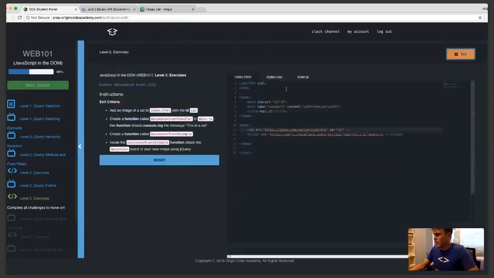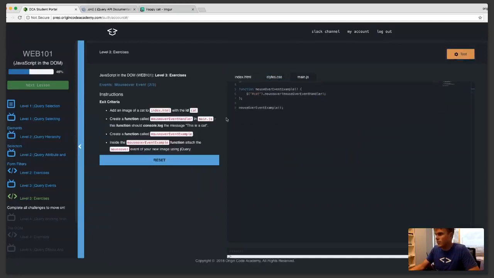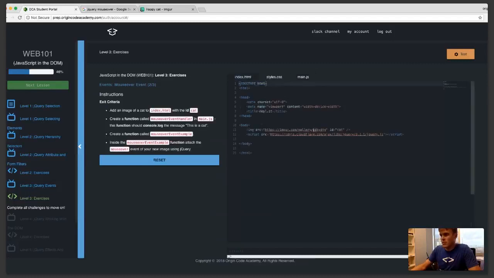Undefined property mouse. Should we just mouseover, run the function, select something with the ID of cat.